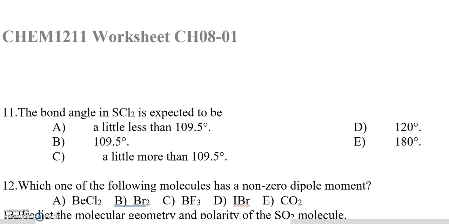All right, so question 11. It's asking what would have been the bond angle. So we have sulfur. Once you do the Lewis structure here, you're going to get something like this. All right, so there are 2 of them. I'm going to make chlorine here. So you will have 1, 2, 3, 4, 5, 6, and 1, 2, 3, 4, 5, 6. And then you're going to have 2 pairs of electrons on the central atom.